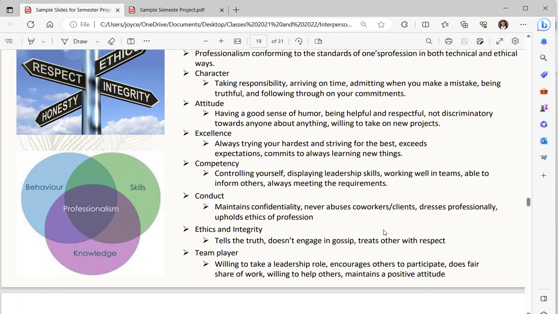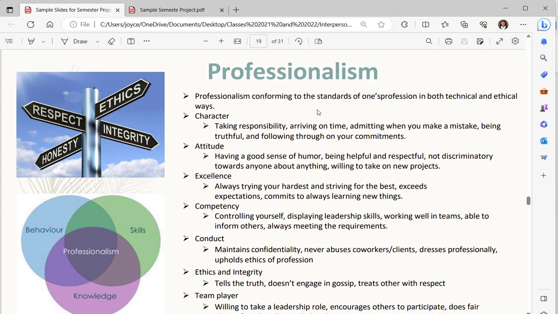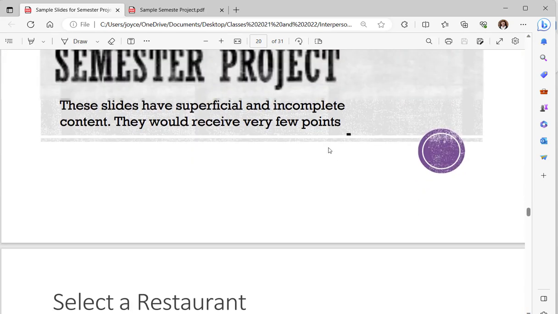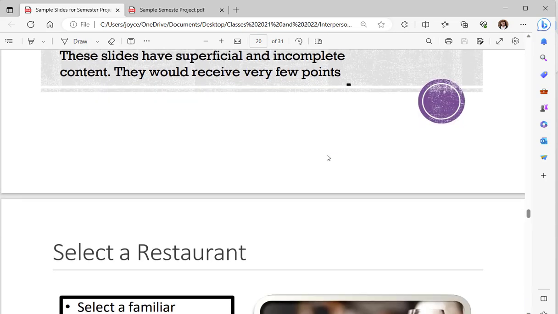The text will be things that you learned and tips that you think would be useful. And I have had students tell me again and again they have actually used these in the workplace. So what you would do if you wanted to use this as a presentation, you would obviously get rid of a lot of these words and rely on pictures. You would use these words for things that you would say during the presentation, but these would be like your notes. Now, these are ones that wouldn't receive very many points for the semester project.